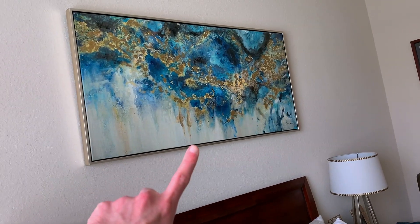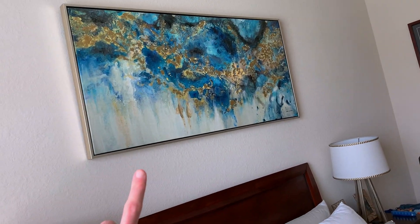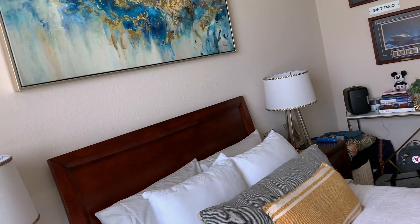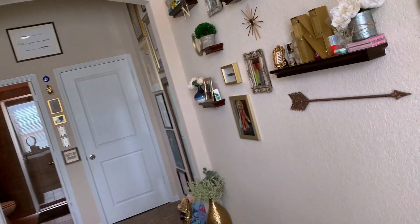I got this canvas — I don't remember where — it was expensive and hard to put up. Sometimes I'm afraid it's going to fall on top of my head and I'm going to die in my sleep, but I wouldn't mind dying in this room. I almost did, but yeah, I don't want to get too dark.